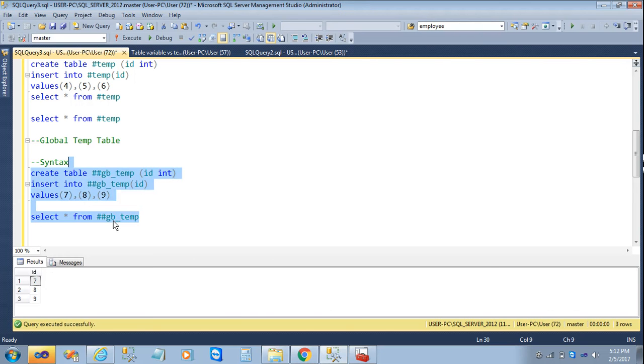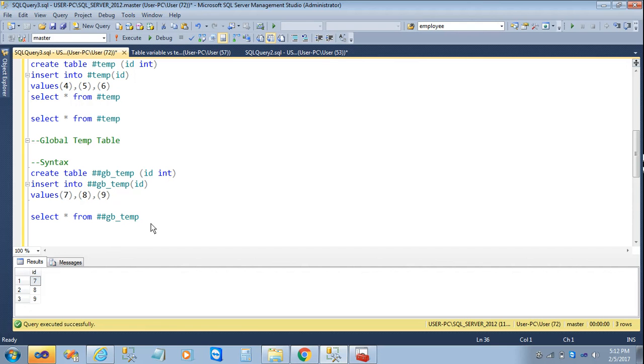Okay, now I will tell you something about the global temporary tables. It is also used as intermediate result storage for further data manipulation, and it also gets destroyed automatically after closing the session if we don't drop it explicitly.